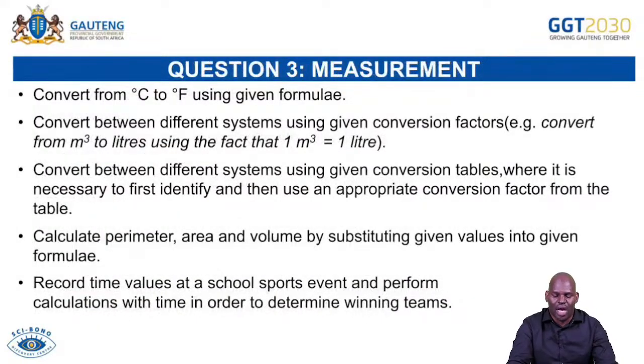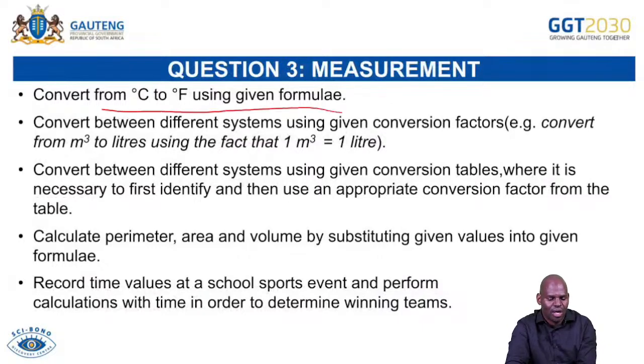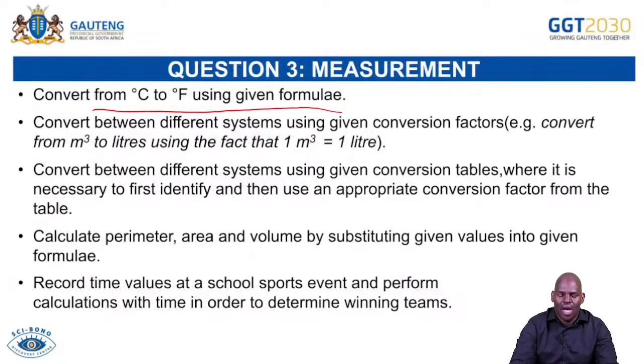Okay, then of course under question 3, measurement, you must be able to convert between degrees Celsius and degrees Fahrenheit. Obviously, this is the conversion of temperatures. Remember, the formula will be given there. You must be able to do the substitution. So the formula for converting between the temperatures, the degree Celsius and the degree Fahrenheit.